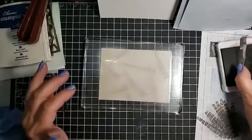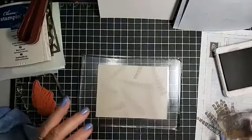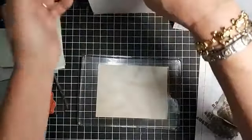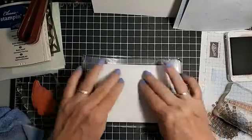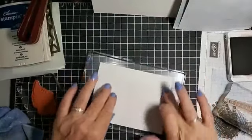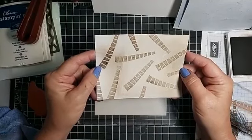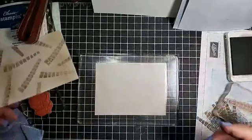So I have no clue if this is going to turn out. Oops. All right, let's see what this does. I'll tell you one thing, you do get pretty inky. But it's so much fun. And there's the background. I like looking at things because then it makes me think.